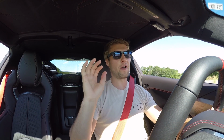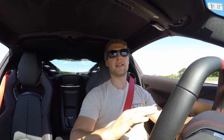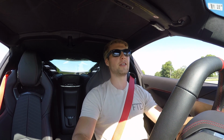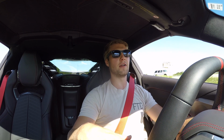What? Okay, this car, I don't have to tell you this, you already know it, but this car is really fast. It's not just quick. And see, that's the thing, this car just hooks. That was just hooking non-stop. There was no spin. That is what this mid-engine design was designed for. My C6 had, what, 90 less horsepower than this, 70 less pound-feet of torque, but it was actually lighter than this car, I believe, and I could not get grip on it, especially the first couple of gears.